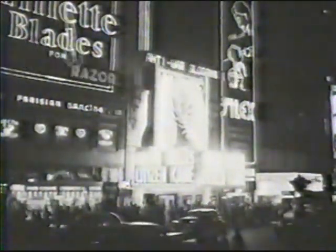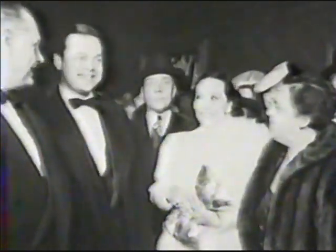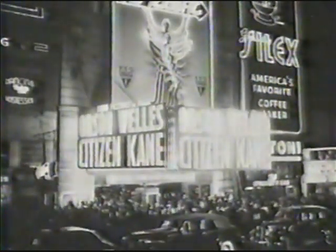Hearst newspapers imposed a countrywide ban on advertising and publicity for Citizen Kane. Many of the major cinema chains were scared off and refused to take the picture. It was a disaster at the box office. But the critical reception was overwhelmingly favorable. People said it was terrific and really sensational — that they'd never seen a more striking finish in their lives. Acting, setting, direction — everything was a little short of stunning. It was obvious when you saw it that it was a great picture, but that doesn't always mean it's going to do big money at the box office.